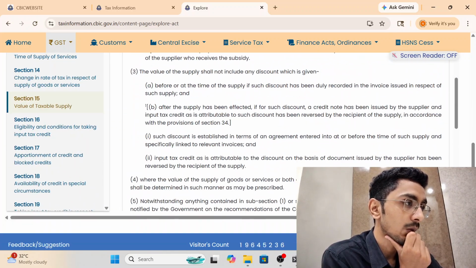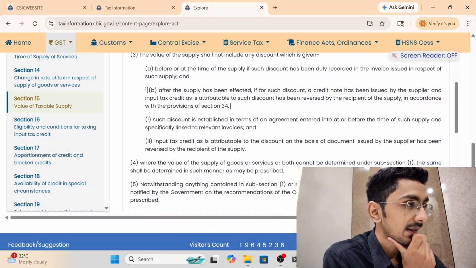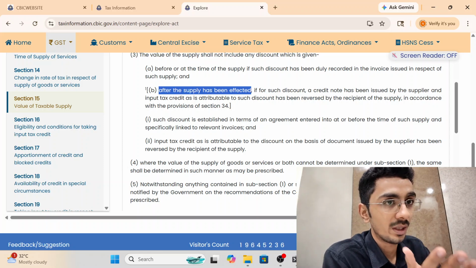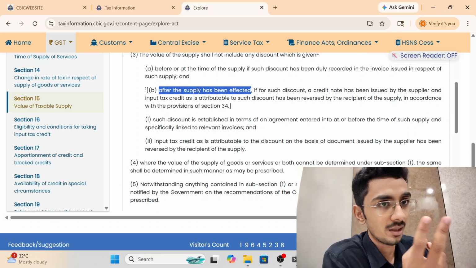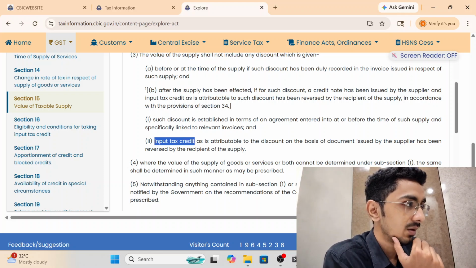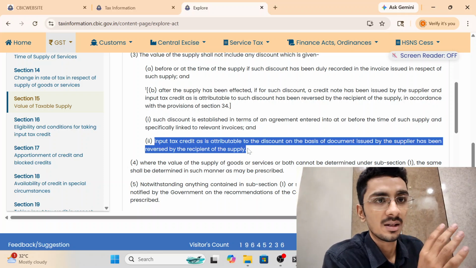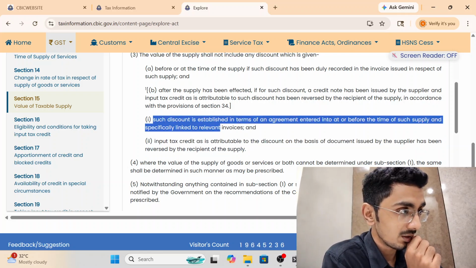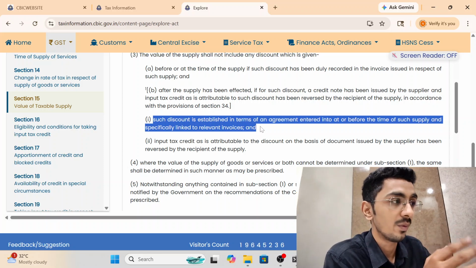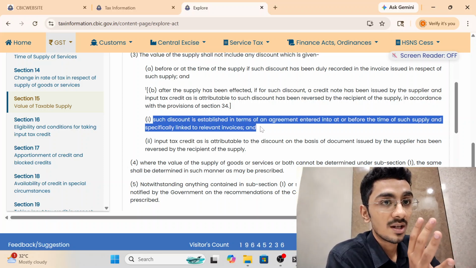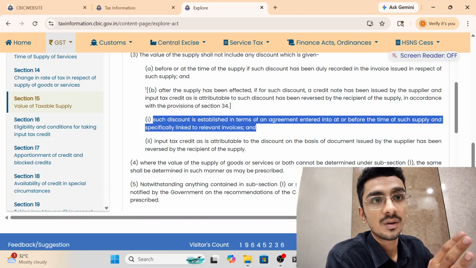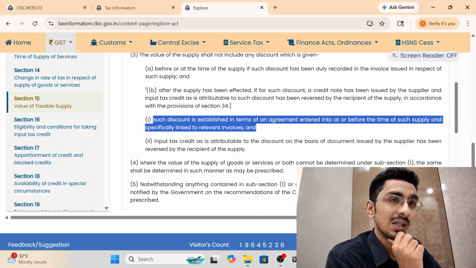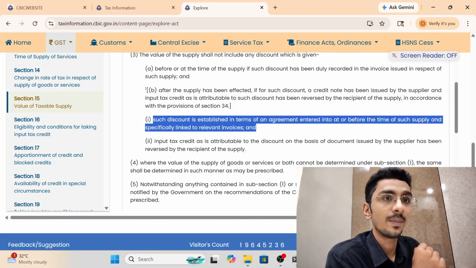So probably it will be the old condition, stating that after the supply has been effected, if you find any reason you want to raise a credit note, you can raise it, but you have to comply with only two conditions. First condition, the ITC component should be reversed by the recipient, which was the very same as Section 34 subsection 2 proviso. Now, this first condition which I've highlighted has been removed in Finance Act 2026, but it's still over here because the effective date has not been notified. Once that is done, the GST CBIC portal will also get updated.